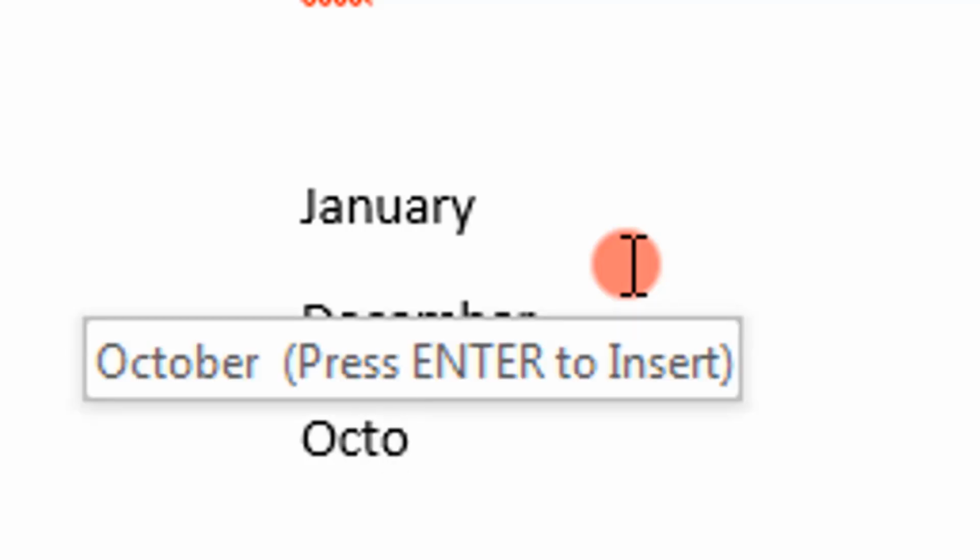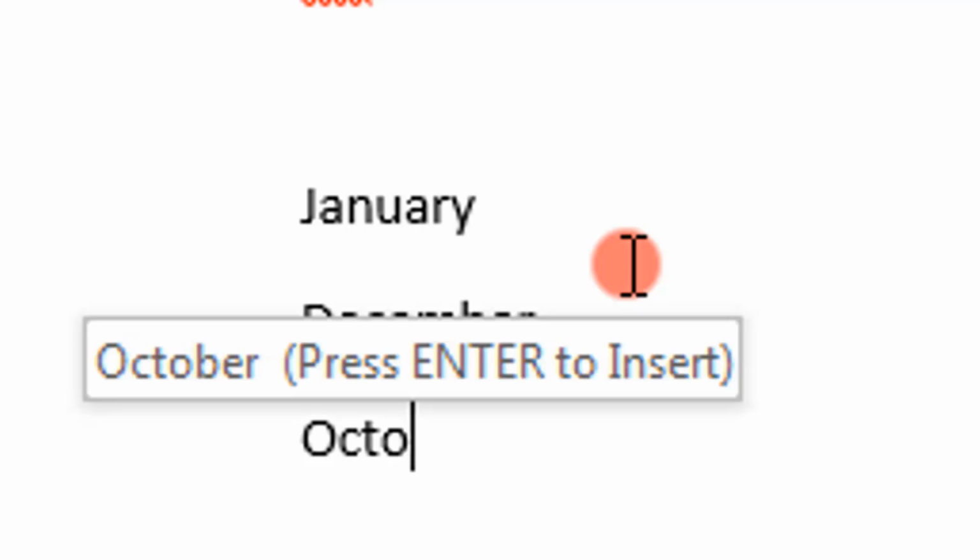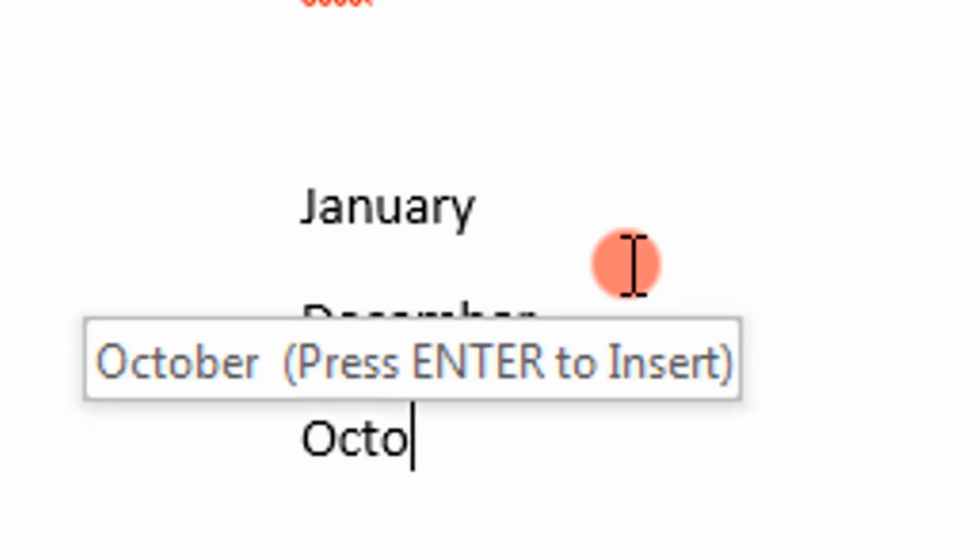Some words may not display. It's usually names of the days, names of months, etc. So once you type the letter or the word and it is giving you a prediction, you want that word, okay. But supposing you're trying to type octopus. You see, I'm trying to type octopus, O-C-T-O. It gives me October. Sorry, I don't want October. I want octopus. So you just keep on typing, P-U-S. You see it? But if at the time you get to T-O and it gives you October and that is what you want, just press enter and you are there.